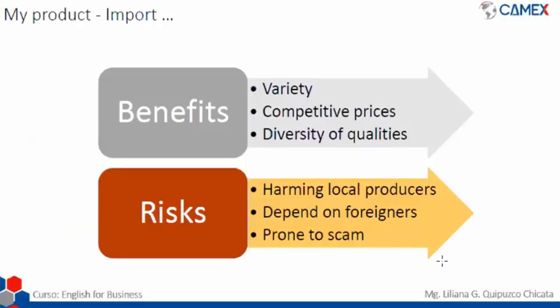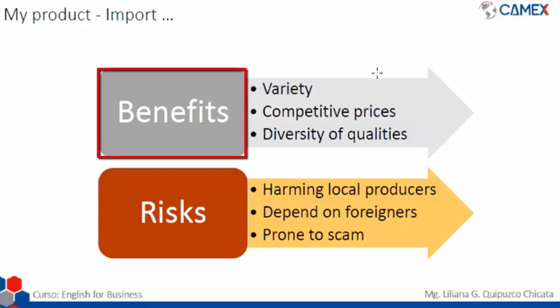now we're going to see the benefits versus the risks of the import. In this case, one of the benefits of importing is that we will have a variety of products. We will not only find our local sodas, like the ones that are made here, for example Inca Kola, Coca-Cola, right? But imports will allow us to have more variety. So we will be able to find another kind of beverages, for example melon soda that is from Japan, or maybe the Sakura Coca-Cola soda that is also from Japan.